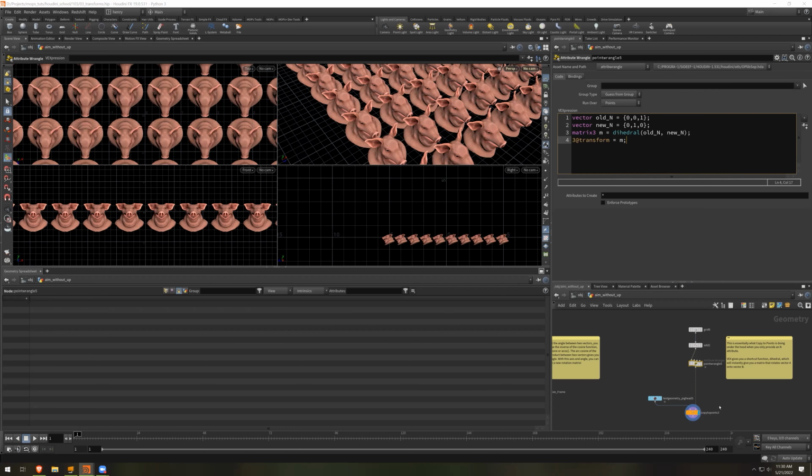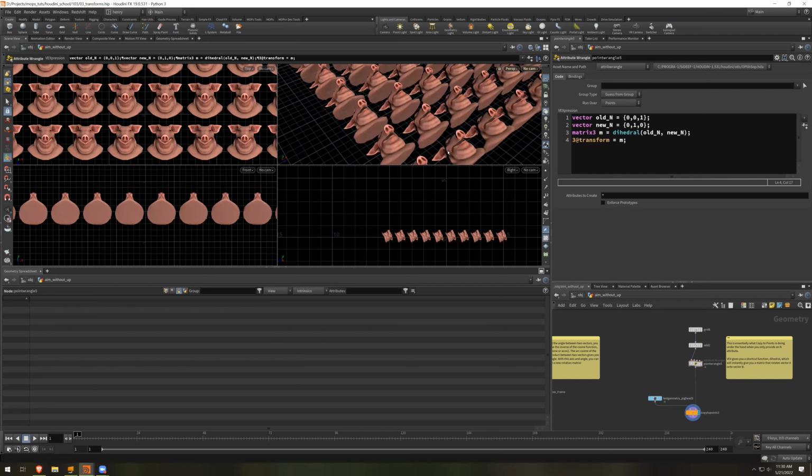And now you can see copy to points leans all these guys on their sides exactly like we would expect. So this is something that I think every beginner to Houdini gets tripped up on if they don't already know how this stuff works under the hood. Houdini needs an orthogonal matrix to describe any kind of orientation or transform in space. And the way that it's going to compute that is by doing this math under the hood. So if you're not explicitly telling it what up is, it's going to take its best guess.